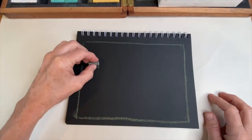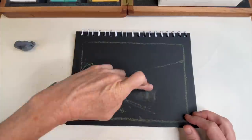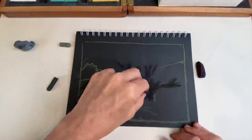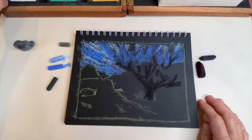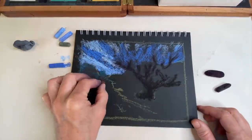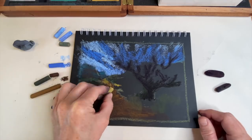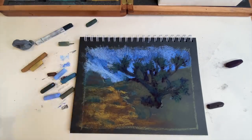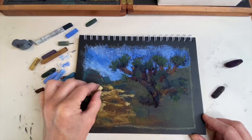That was four paintings already, but I was on a roll so I decided to do another one. I don't do a lot of desert scenes — I saw this really interesting image, not sure if it's a tree or a cactus-tree, and I thought I'd just have some fun. In this one I used a whole lot of techniques: from blending to broken color to feathering and scumbling. I typically use at least six different techniques in every painting to achieve the effects I'd like. I really hope you guys will give these techniques a try and have some fun.